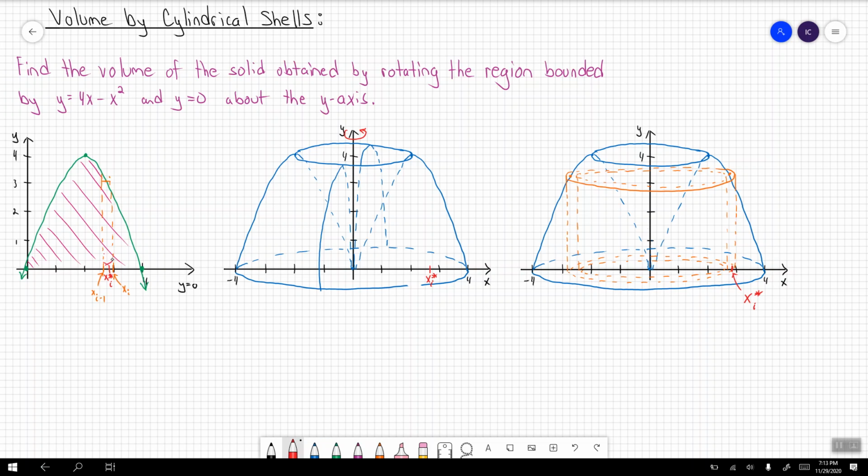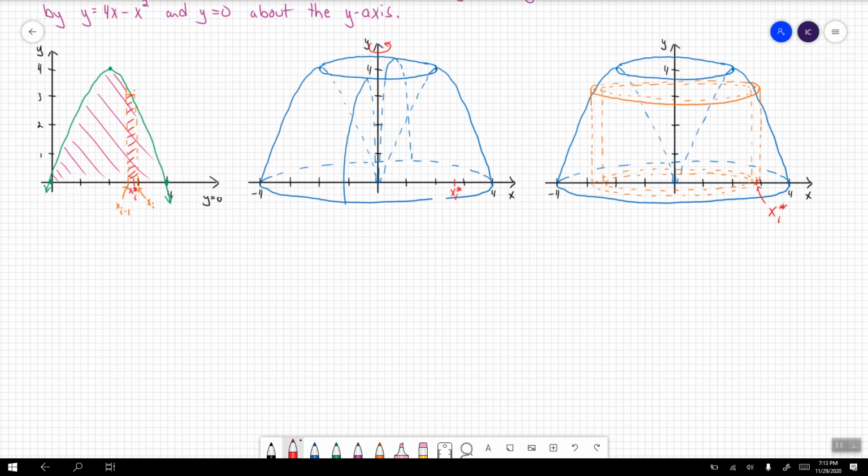Because now, when we create this rectangular strip, and we rotate that rectangular strip with that area, then we're going to be creating a volume for that singular rectangular strip. That volume is then going to be modeled by this cylindrical shell. And again, that's what we want to focus on. So let's extract that cylindrical shell, and let's start decomposing that cylindrical shell as much as we can to see what we can then establish.